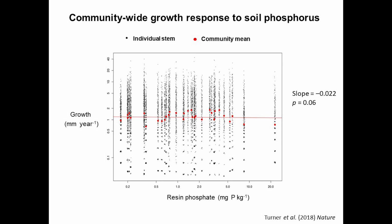So we're left with these paradoxical findings, which is that individual species respond to phosphorus. Low phosphorus species are growing the fastest, but somehow, because these species turn over across the phosphorus gradient, they occupy narrow parts of the gradient, the turnover of these species means that at the community level, somehow the growth equalizes out, and so across this 300-fold phosphorus gradient in the region, we find absolutely no variation in community level growth. And so this perhaps explains why experimental studies at a single site working at the community level have failed to find consistent responses to phosphorus availability.